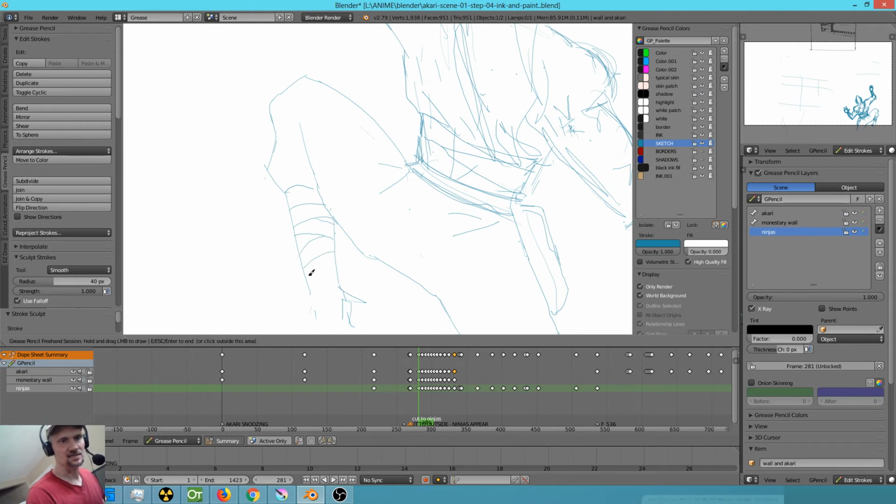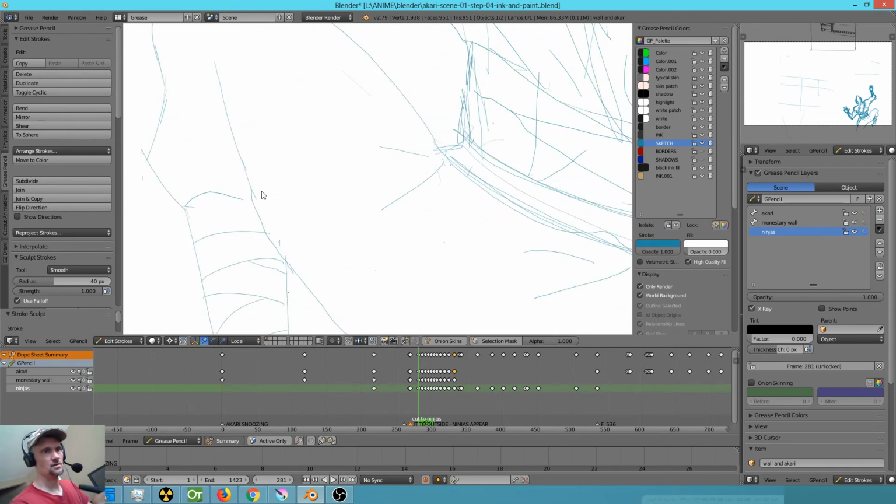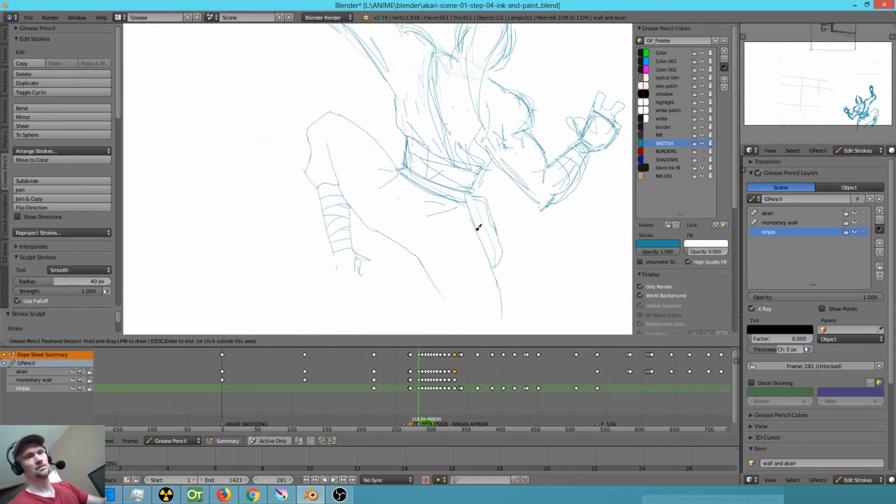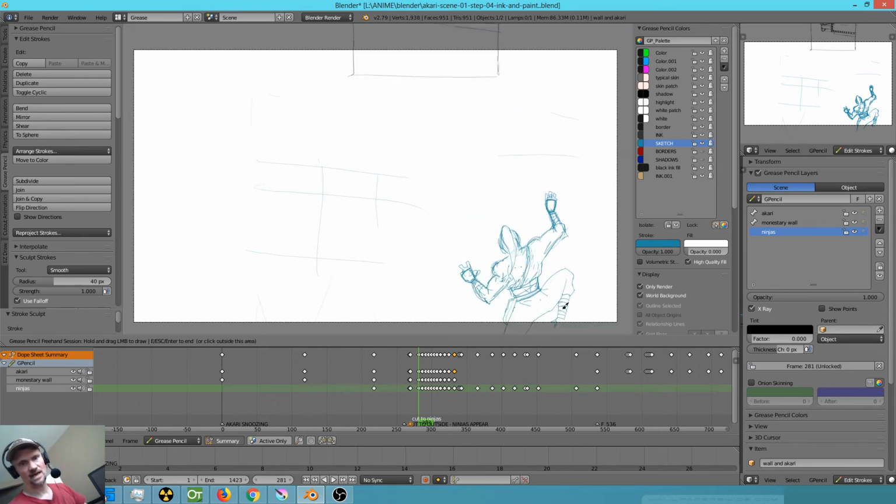And it's just the nature of the beast that they're going to be a little bit shaky. So one quick swipe with the smoothing tool seems to take care of that. So okay, let's go to the camera view. Yeah, see how, look how clean that is. That's really nice.